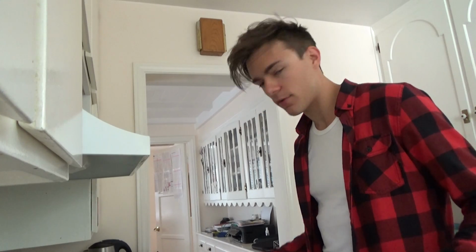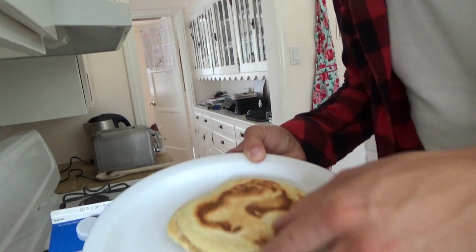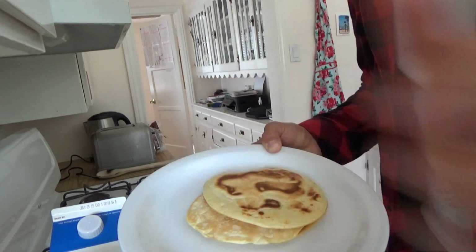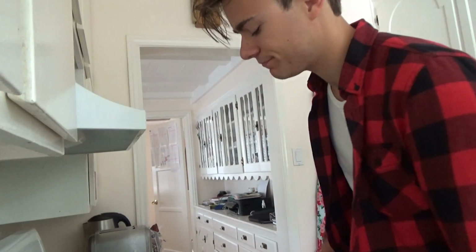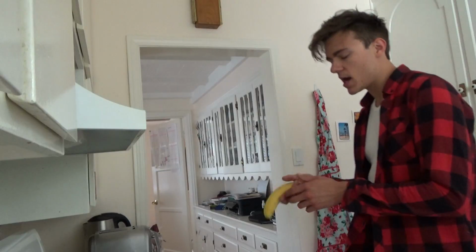Look, these are the pancakes so far. We have 1, 2, 3. And they're not even the size of my hand, which is great. So this breakfast will be a very small, tiny, light, protein-filled breakfast without any sugar, but I'm gonna add honey, so there's gonna be sugar in it. And banana! I'm gonna add this banana!